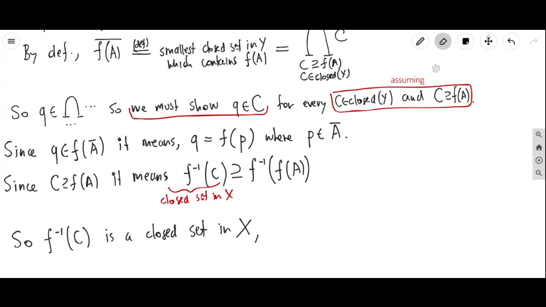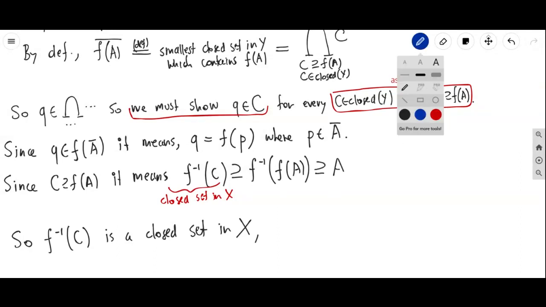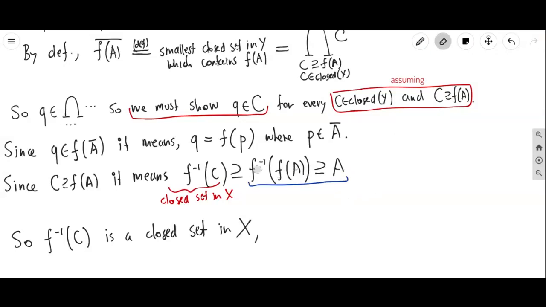Oh, and there's one more thing I forgot to say. Notice in f inverse of f of A you have an f inverse and an f, so you might think they cancel each other away. But you have to be a little bit careful. They do not necessarily cancel. Instead, the correct relationship is that this has to contain A. You have to reason this through carefully, because f inverse of f of A are all points that get mapped to f of A. Well, A certainly gets mapped to f of A, but there might be some extra points that also do that. So at least it contains A. If f is a bijection, then these will cancel and it's just equal to A. But in general, it will contain A. So f inverse of C is a closed set in X because you pulled it back, and it contains A.